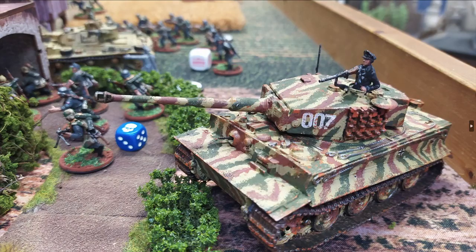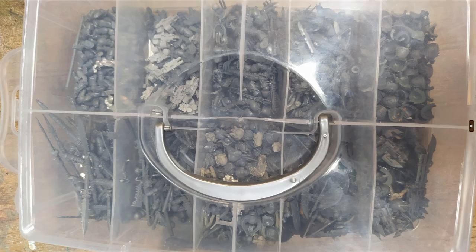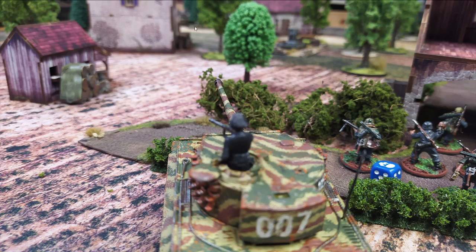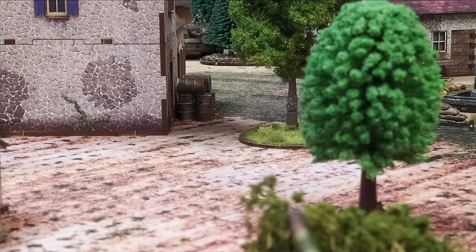Yeah, I think the STUG is again shooting at the Tiger. This is the bits box for Horus Heresy and 40k. But the next dice is my dice, and I do again what I do best. I do a snap 2, which means for the Germans a snap 3 with the officer, 4 dice out of the bag. And what am I going to do? I'm shooting at the STUG.